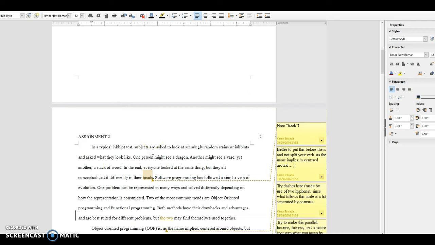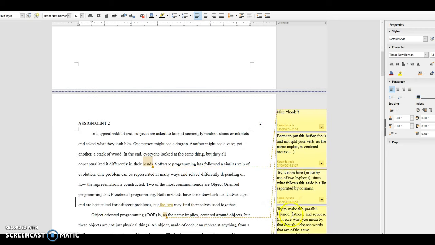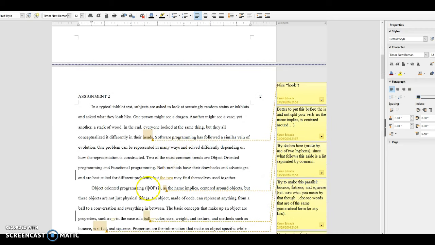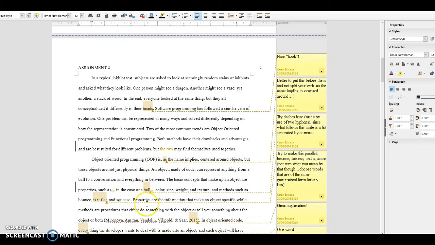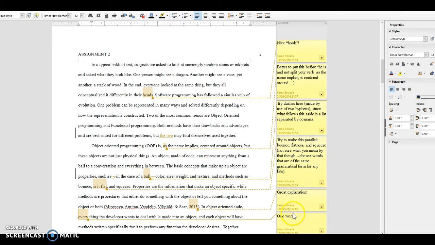So if we go down, you'll see I'll do a lot of comments. If I make changes like right here, I might add words or insert a word or put a comma, change your punctuation. Most of the time I do this, I also put a comment in the margin to explain what was wrong. For instance, one of the biggest things that I tend to correct is comma splices or run-on sentences.